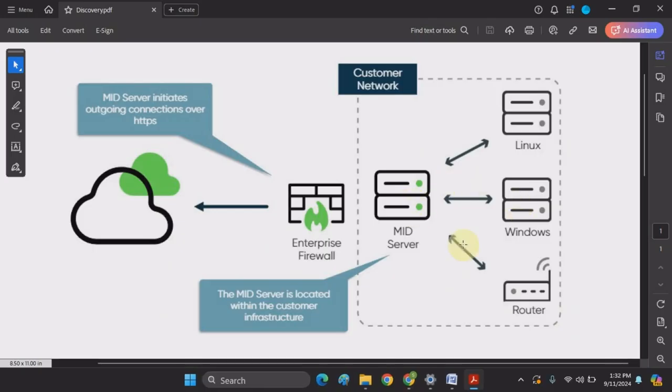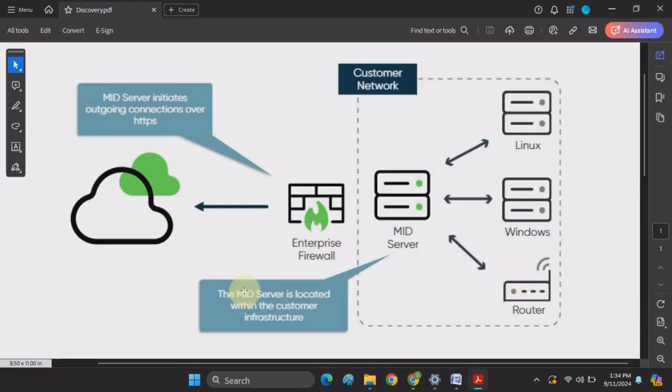So having a MID Server in the customer environment will help it communicate within the network of the customer with different hardware and software that we want to discover.